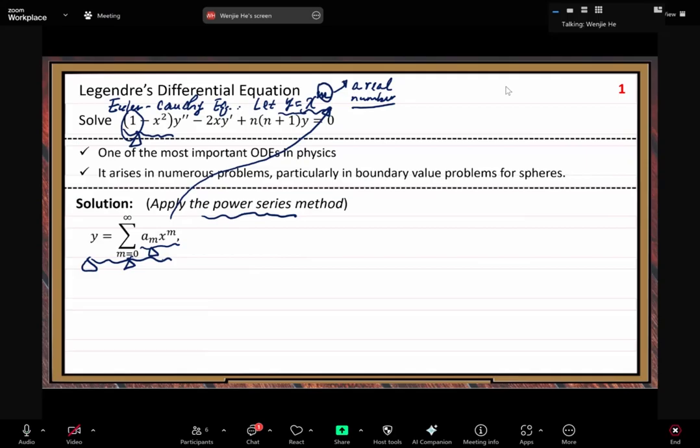state my question in this way. For any ODE like this, can you always use the power series method to represent your solution? Yeah, that question, right? How far can you go? So let's try to understand the potential of this power series method, how strong it is.